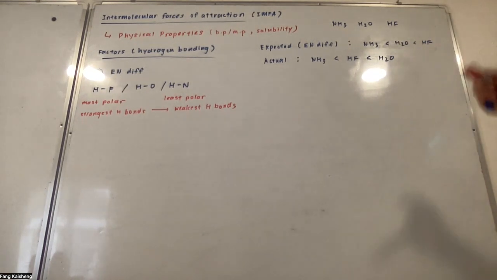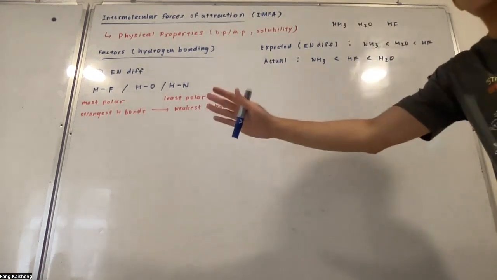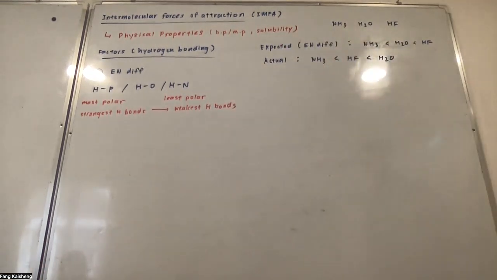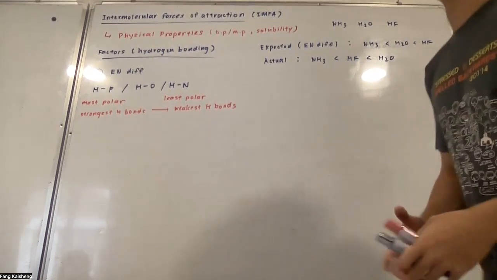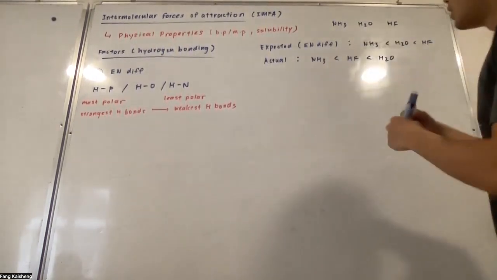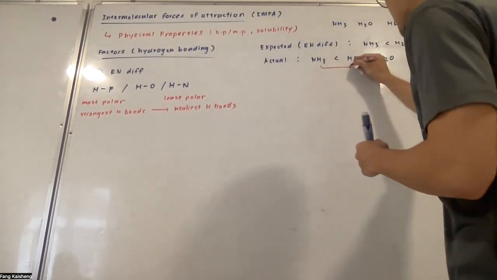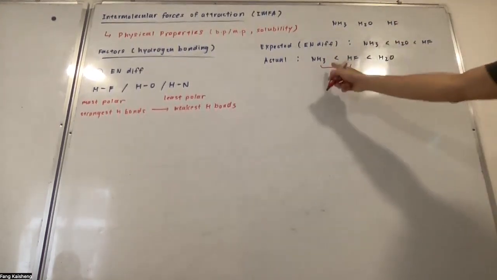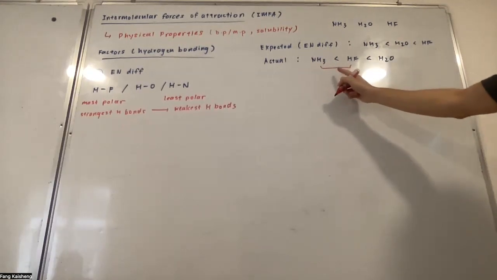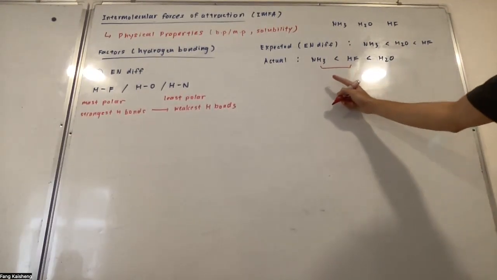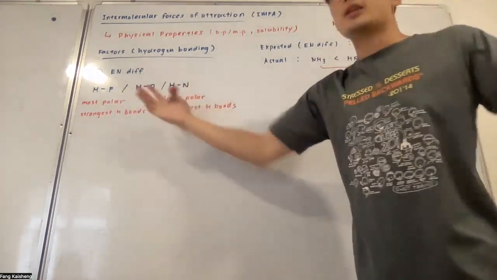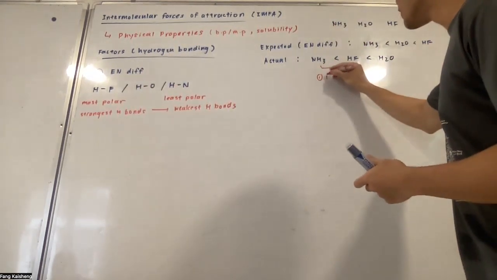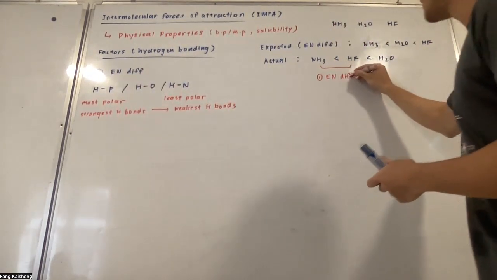There's a lot of space, so jot down whatever you need. I'm not going to jot down the answer yet, but jot down every single other thing as well. Okay, guys, from this observation, is one factor enough? Clearly not enough, right? It's not comprehensive enough. That's why we have to look at other factors. Before that, guys, you compare these 2. Can we use electronegativity difference to explain this? Does it make sense? Wait, it does. Because HN is more polar than NH3, it does make sense. So here, we're going to use electronegativity difference to address the first point.